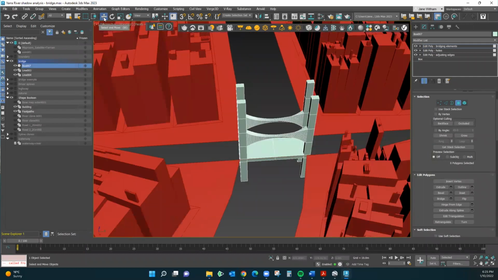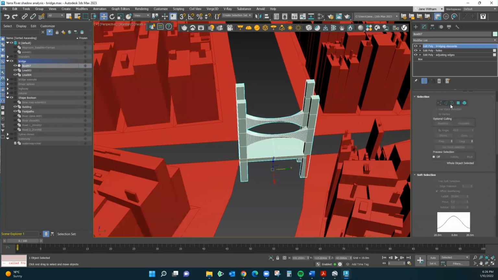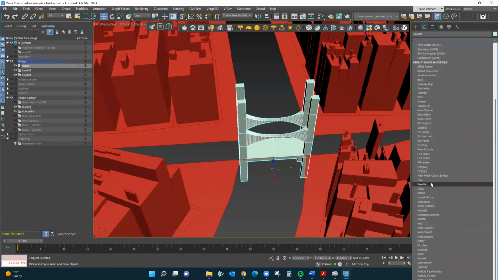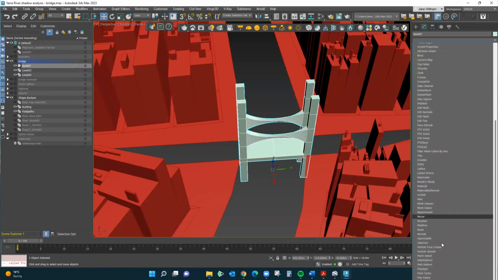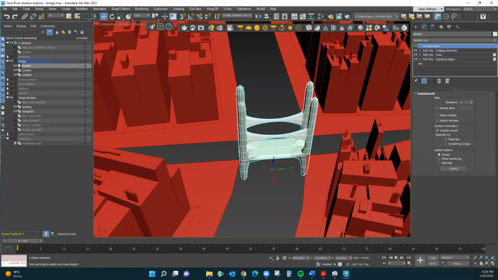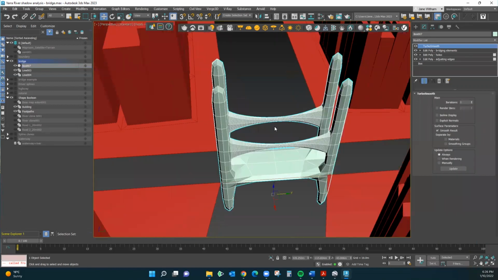We want to now do a turbo smooth to this polygon, so we'll just leave that polygon selection tool. So we've got the whole thing selected there. We'll just jump into here, and there's lots of things you can play around with, but the one that I'm looking for is turbo smooth. So if we just go down, it's down on the next layer, turbo smooth. Okay, 3, 2, 1, bam. So here's our futuristic looking bridge.